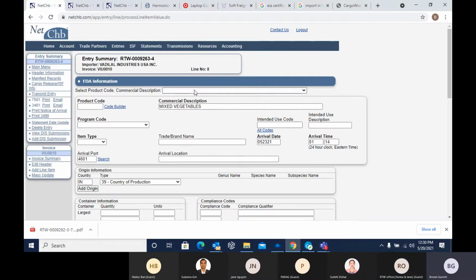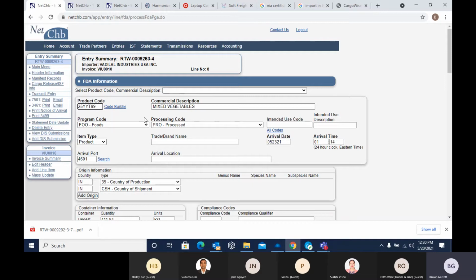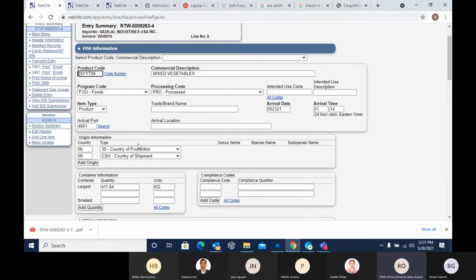So in this case here, I know the product code because I've already used these before. Right. So for example, mixed vegetables right here, and then it starts to pre-fill everything. Right, so if you don't have the code, the system is built with the FDA, and then we can just do it on the fly, like we just set it up right away. Once you use it, it will save it for us, and we can use it for future.